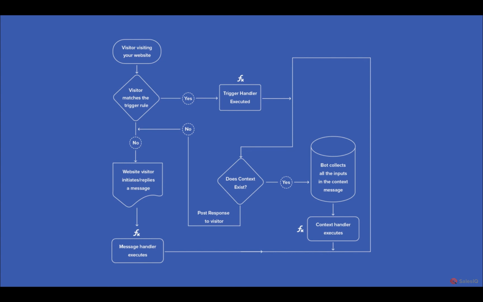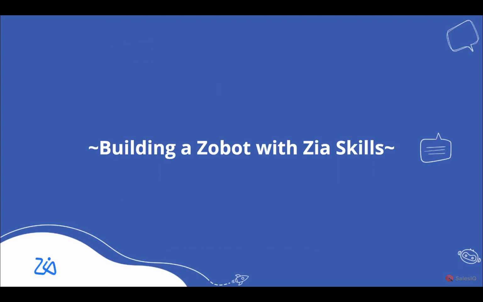Then we have the Zia Skills platform. Zia Skills is a conversational bot building assistant that uses natural language understanding to process and perform skills and actions to respond to visitor questions. Inside the developer console of Zia Skills, you can define a unique set of actions to respond to your visitors' questions. Zia Skills basically functions on skills and actions, all right?